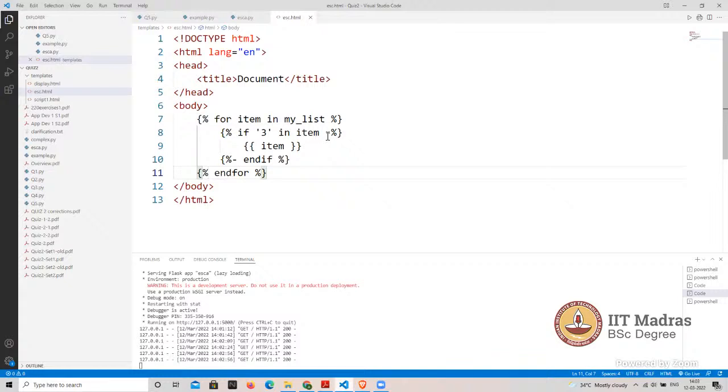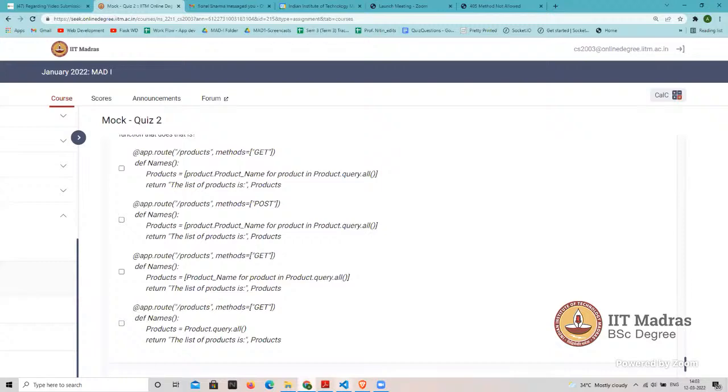Okay, there's some issue with the code, I guess.